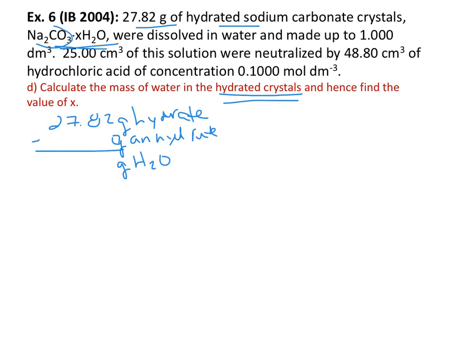So if we look, the anhydrate is Na2CO3, and it's in 1 decimeter cubed of water. Well, we just found that in the answer to part C, how many grams of sodium carbonate would be in this 1 decimeter cubed of water. That would be the 10.34. And if we find the difference there, the amount of water is 17.48 grams. So we want to find the comparison of how much anhydrate to water, but we can't compare grams. So of course we need to convert to moles. So I'll do the anhydrate first. 10.34 grams.